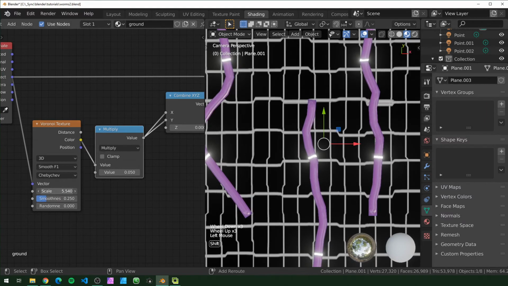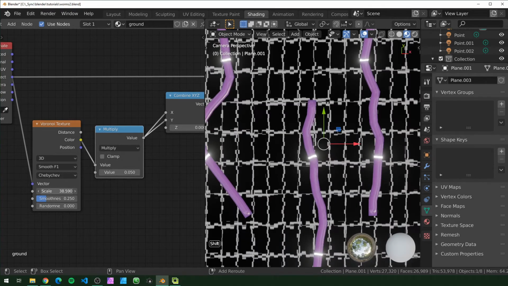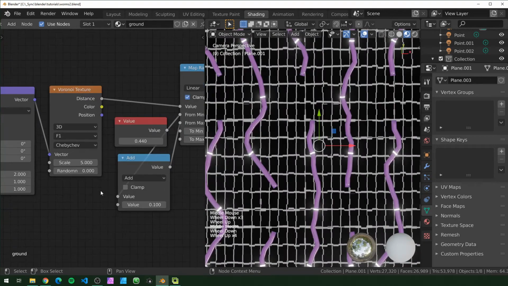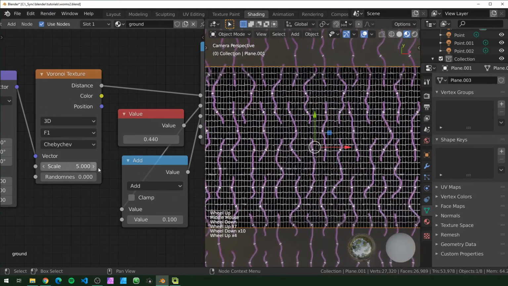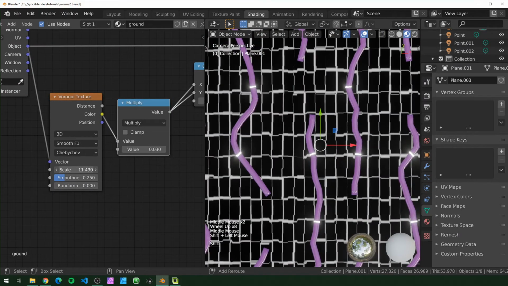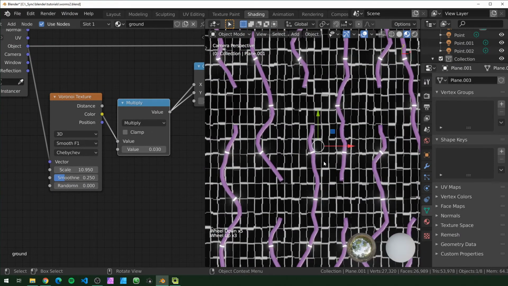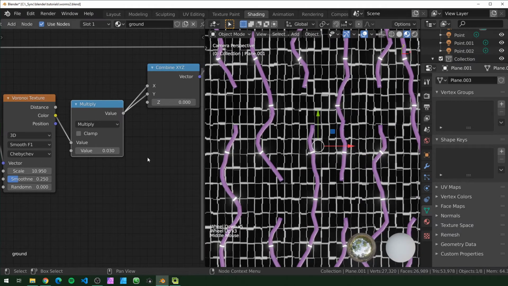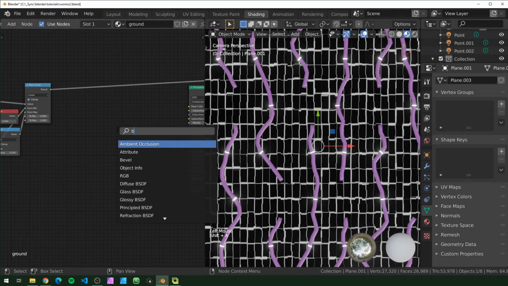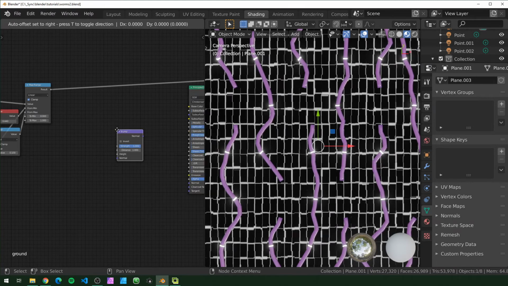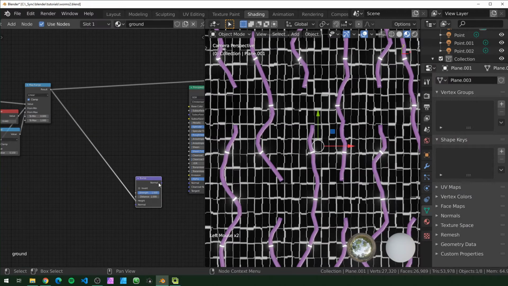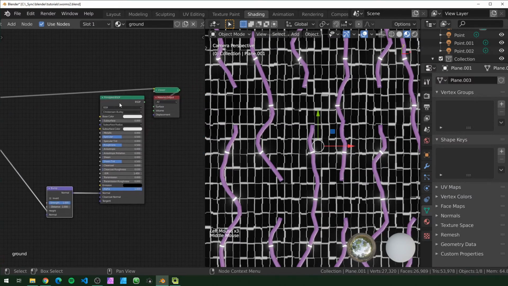And you can also mess with the scale. So I'm going to turn this down quite a bit and affect the multiply a little more. There you go. And I also want to mess with our randomness for the first one. You can just mess with these values until you get something that you like. So I think that looks pretty good. It's just kind of like distorted tiles. So what we're going to use this texture for is to control a bump map. We can just plug the result of that into the height and then plug the normal into our principled shader.